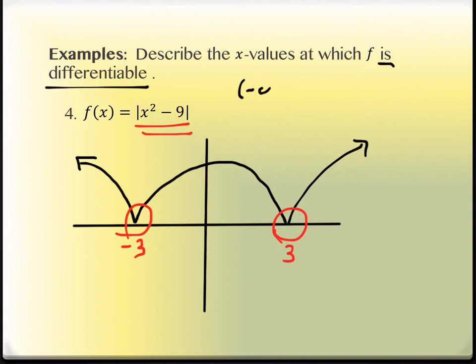Well, it's differentiable from -infinity to -3. Those are parentheses on the end. They mean I'm not allowed to equal them because infinity is not a number anyway. -3 has this issue. You do a union symbol. You go from -3 to 3. All those values in between them are good. Another union symbol. And then 3 to infinity. They're all parentheses. They are all parentheses.